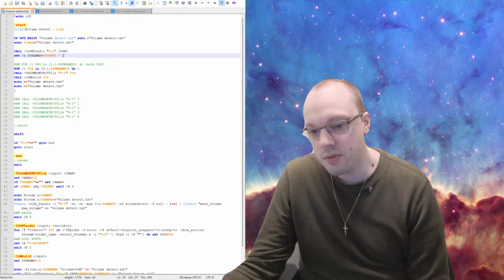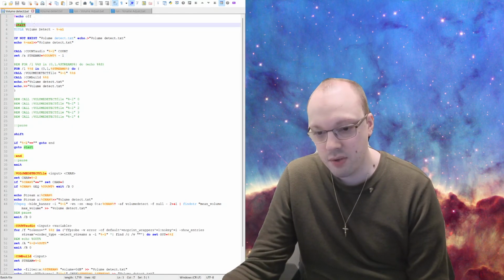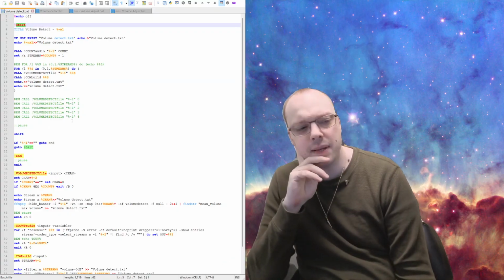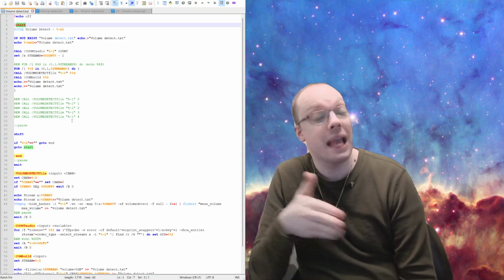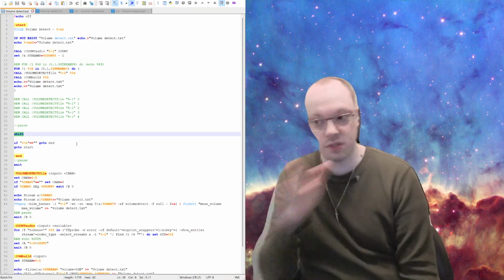Okay, so this is a volume to text script, which is why I had that set for the title. And as you notice, I also have start here. I'm pretty sure I didn't mention, maybe I didn't, the batch parameters. You can move through them in a batch file, and that is done with this command, shift. It just shifts over.